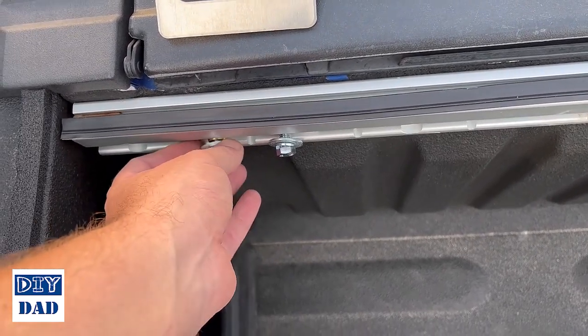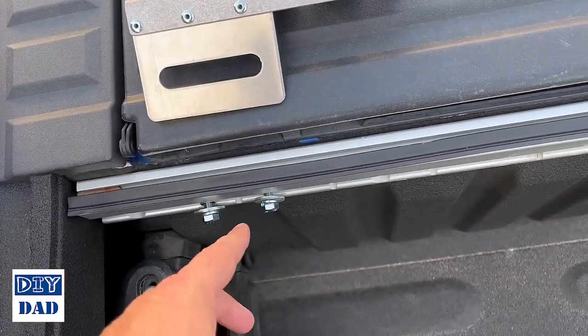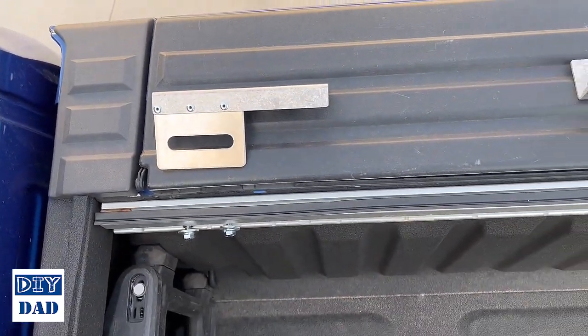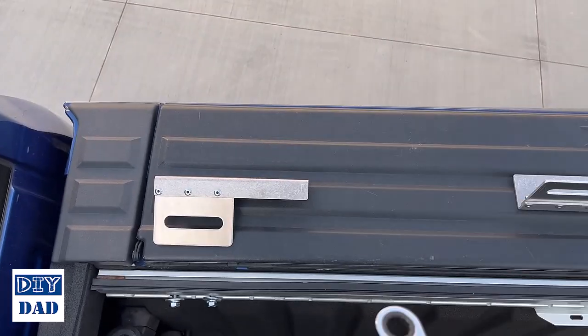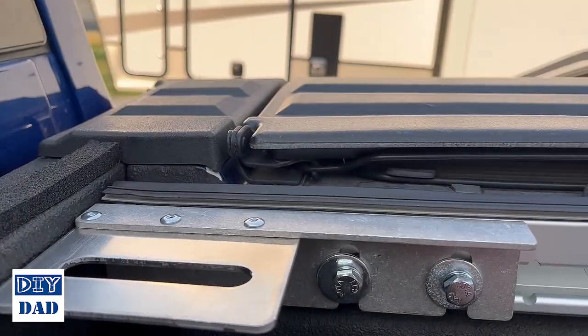So you want both the washer and the lock washer on the outside of this plate, and then you're going to run those in. I just finger tighten them, and then for me, I'm using a 1/2 inch ratcheting box wrench. You can use a regular socket set or just a regular box wrench if you like.